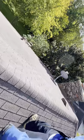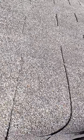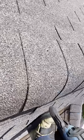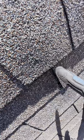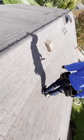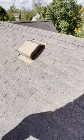I wish this roof had blisters on it so I could show you the difference between blisters and hail damage, but even the ridge caps, come over here to the ridge caps, you can see the hail damage. There. Damage everywhere. Let's come to this back side. Hail damage, hail damage, and that is spread throughout the entirety of the roof. So you say 80 shingles, I say more like 500 shingles, which would total out the roof.